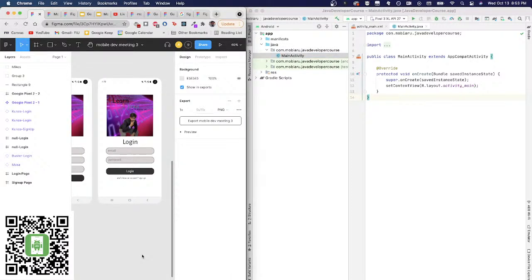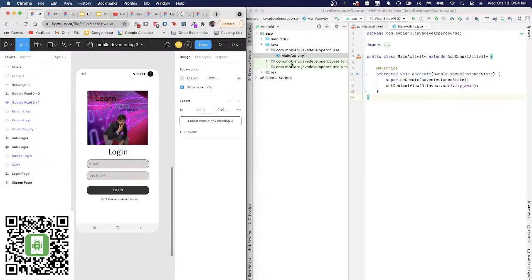Ideally we have users that are coming back to your app. More likely, you only will be signing up once. You'll be logging in multiple times. So what do you guys think should be the first screen that people should see? Logging in or signing up? Logging in, because then there's a sign up feature. Exactly. You're logging in more often than you are signing up. So to make it easier for users to use your app, you want to create the login page first. So that's where we're gonna code.